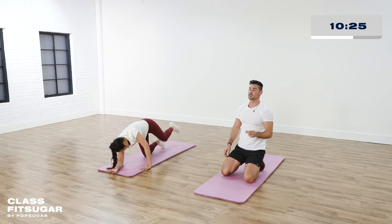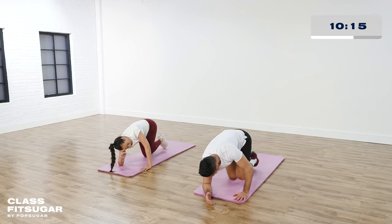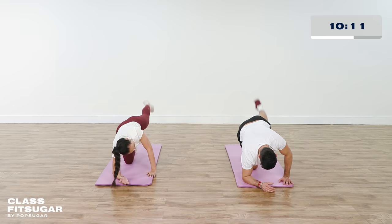We're gonna hold that static hold at the top. Micro pulse, focusing on the glute and hamstrings. You've got 10. You've got 8. Stay with us. You've got 6. You've got 4, 3, 2, hold.